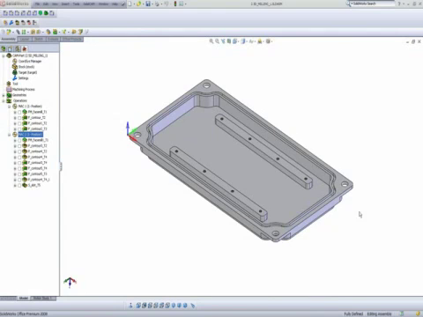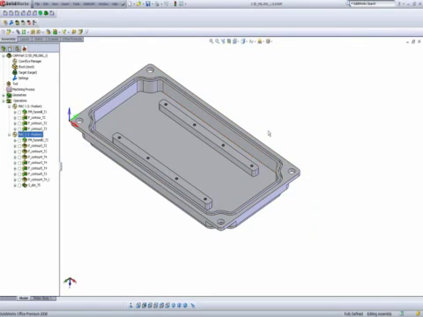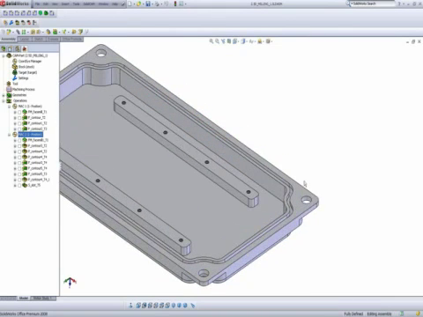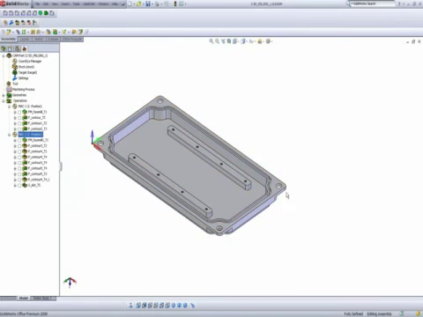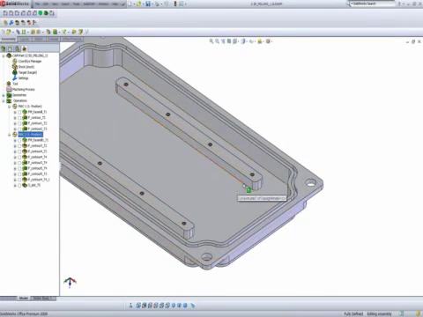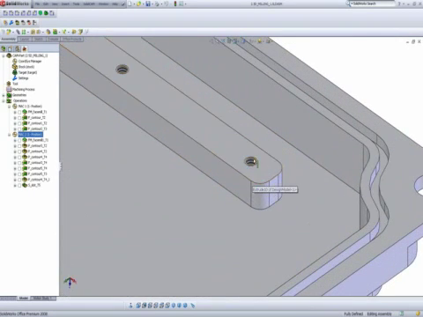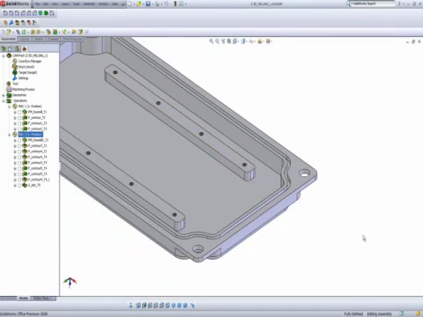Now what we have left to do on this part are drilling out these holes. Now you'll note there are two different types of holes that have to be done. We have the through hole over here in 4 spots, which is of a diameter of 5 millimeters. In addition, we also have these holes over here, which are tapped holes of M2 by 0.4. Not your standard tap, but it's 0.4.